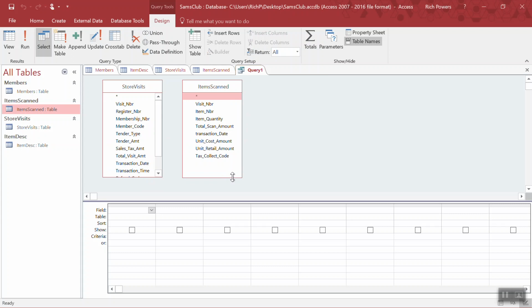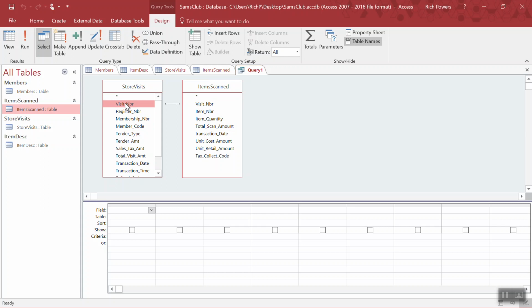All right. So what we're going to do is join these 2 tables together and then look at the results. The way you do a join, basically how you link them together, is you have a common field between these 2 that actually defines the relation. So in this case, the visit number is really how these things are tied together. So I'm just going to drag this over. You'll see a line here. All right, so what we're saying with this is we're tying the visit number. We're going to be looking for everything where the visit number equals the visit number across the 2 tables, from store visits and items scanned.